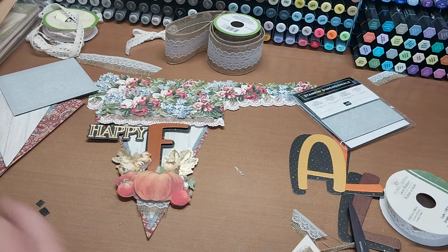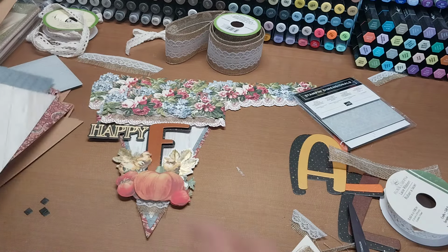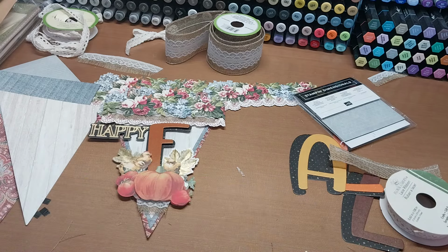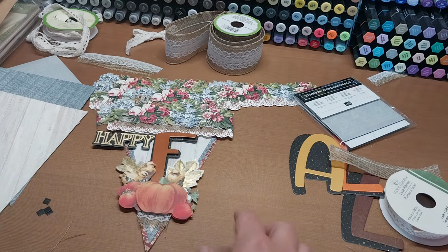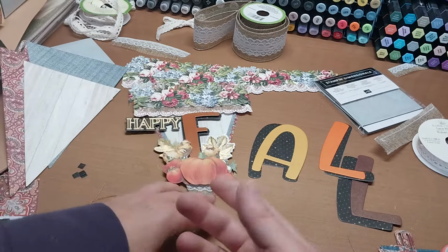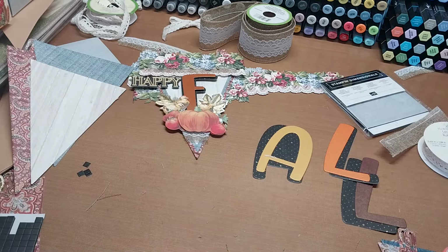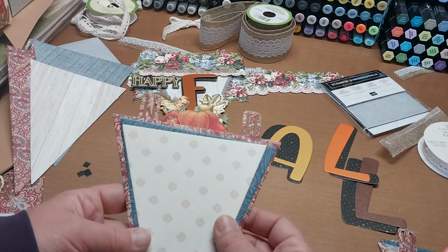Okay, so now I need to get, let's see. Now I gotta figure out a design for all the rest of these, actually. Let me put together the rest of the design for these, and I'll be right back. So basically that's all I'm gonna do to put them together, literally the same as that. Trial and error, basically.